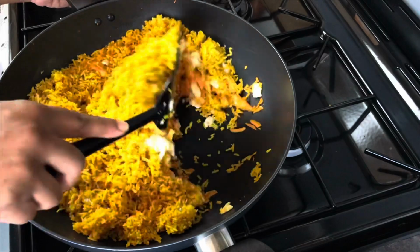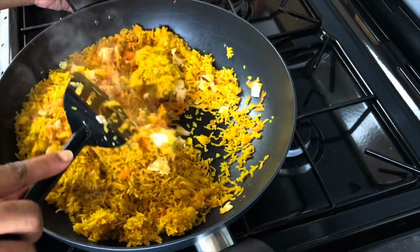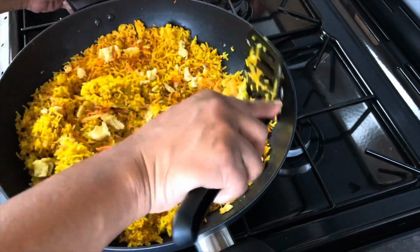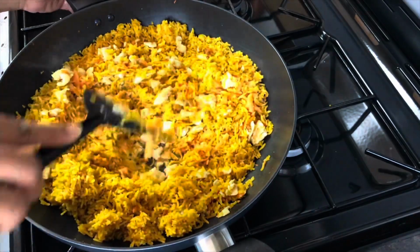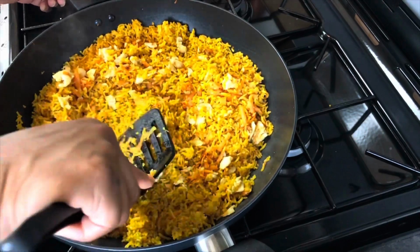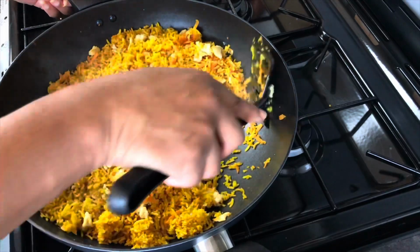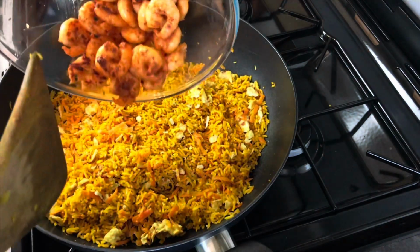So then now, of course, we're gonna go ahead and combine. Mix up. So yeah, go ahead and combine everything. And of course, Vibesam, it is coming together, looking so good. If you are the cook that tastes everything, go ahead and taste.